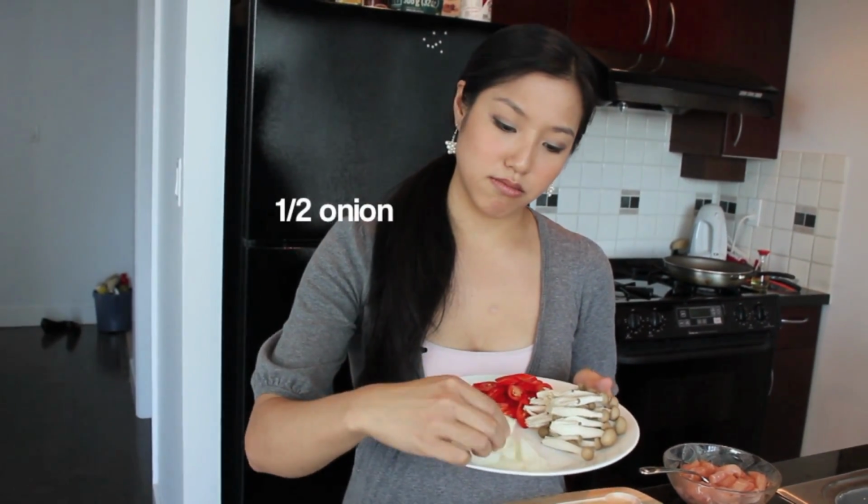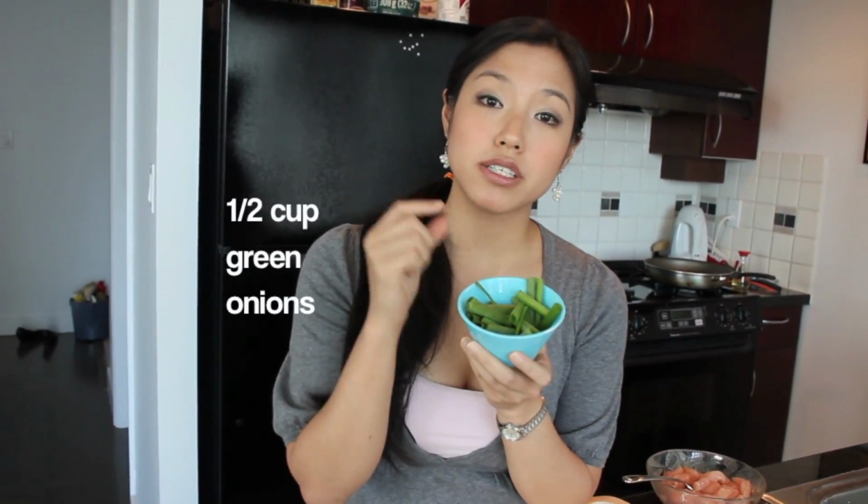We also have half an onion sliced about 1 centimeter thick. We've got 3 or 4 cloves of chopped garlic. And then we've got green onions, only the green part. It's about 2 to 3 green onions cut into 2-inch pieces like this, about half a cup.